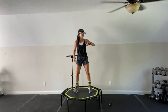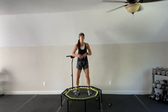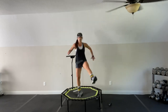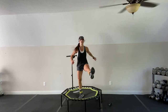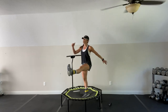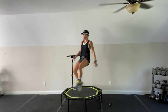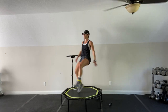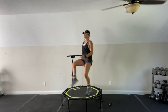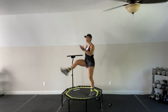How are you doing? I don't know how long you're going. The timer's just going to keep ticking and we're just going to keep moving. Woo! Let's go for it. Kick, kick, kick. With your core. Come on, push yourself a little bit more than you think you can. I bet you're stronger than you think you are. Breathe. Get that leg up. Yes, you can. Come on, just lift it, don't hunch over. You're almost there.